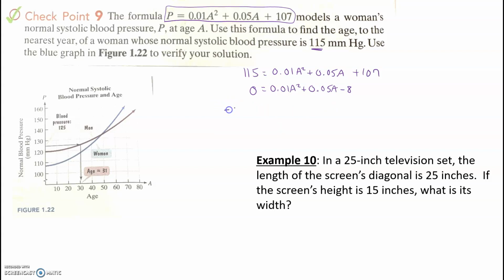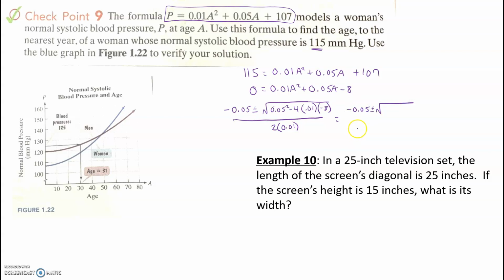So we have negative, the opposite of B, plus or minus the square root of B squared minus 4 times A times C. And all of that is over 2 times A. This is where a calculator comes in very, very handy. We're going to do this little piece by piece, but you're going to need a calculator for this.